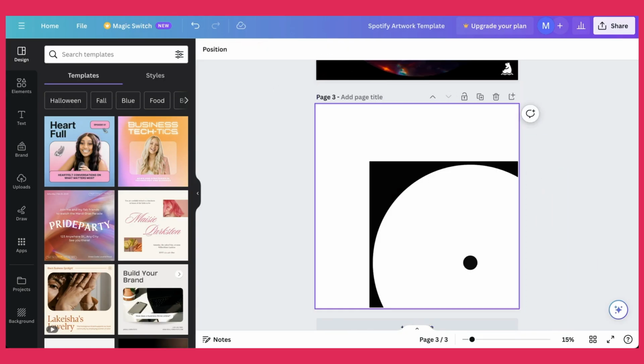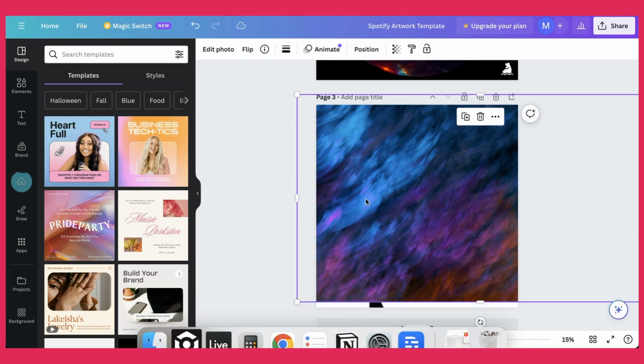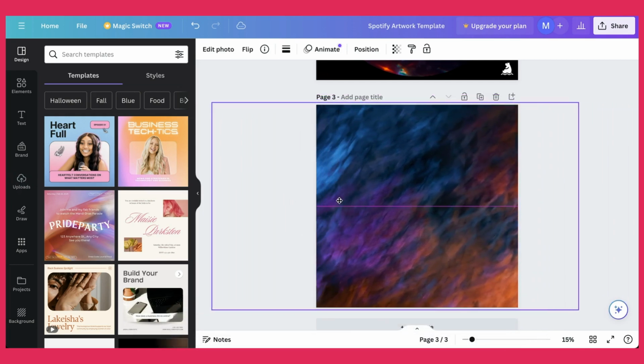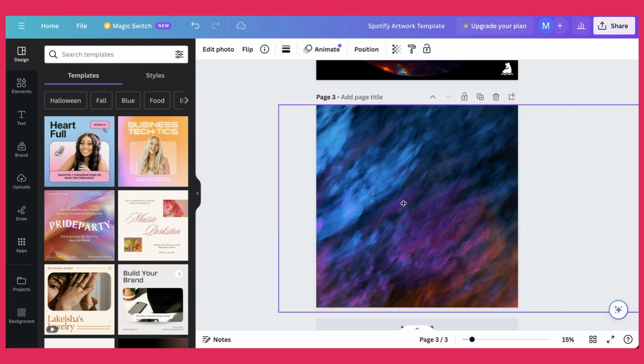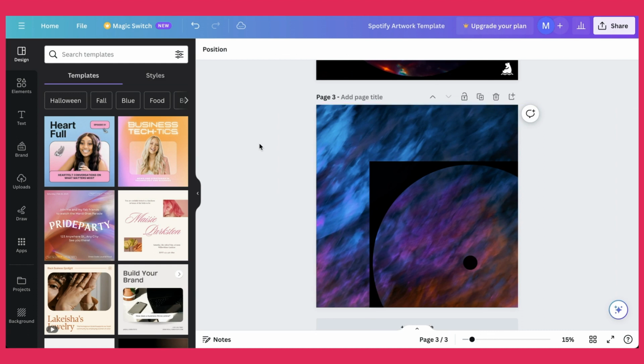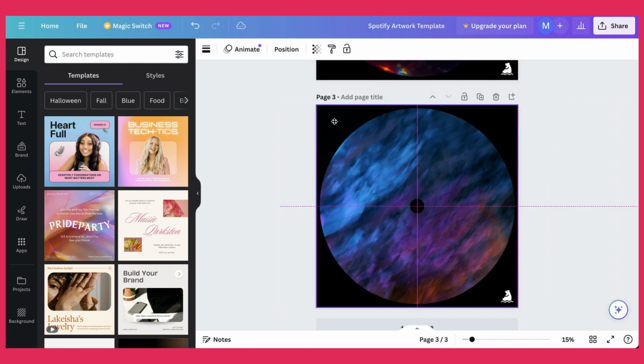Drag this over, delete the background, Command V to paste it in. Go ahead and get that nice and big. Find the spot that I think looks the coolest. Something like that. Use that command to get it all the way to the back. And then get the overlay up. Boom. So now we're looking at these.